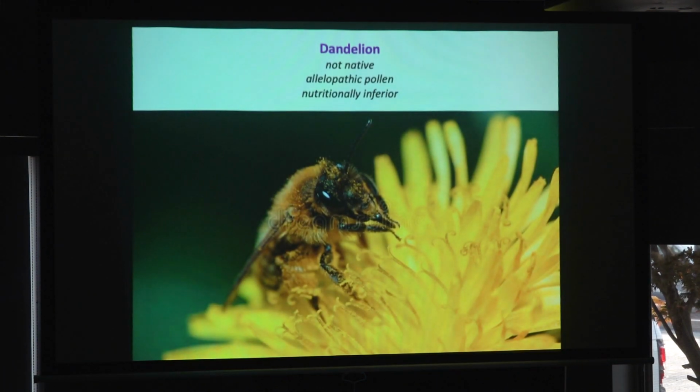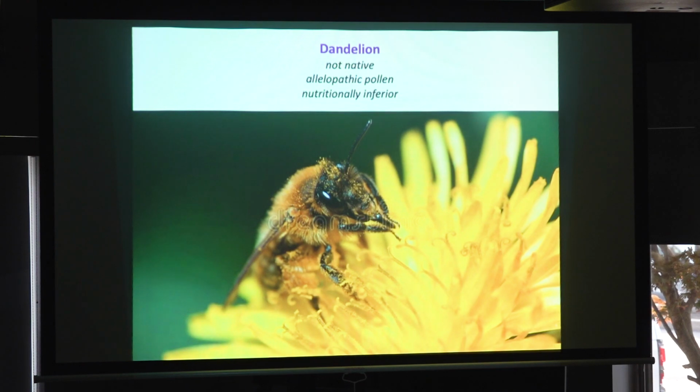In fact, even the dandelion, which some environmentalists think is such a great thing, it's not. It's a non-native. It's allelopathic, meaning that the pollen that is brought to flowers of different species, because remember, pollinators sometimes bring the pollen of the wrong species to that flower. If dandelion pollen is on a different plant, it'll bring down the seed production of that plant. It'll inhibit seed production. Isn't that plain dirty?